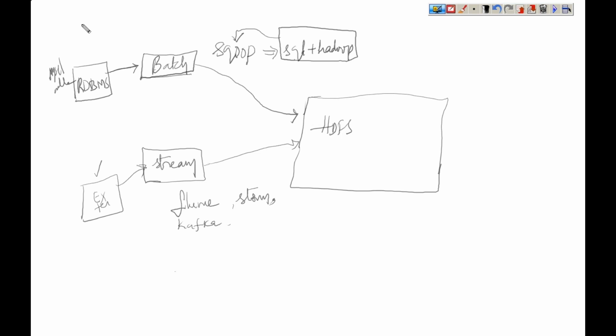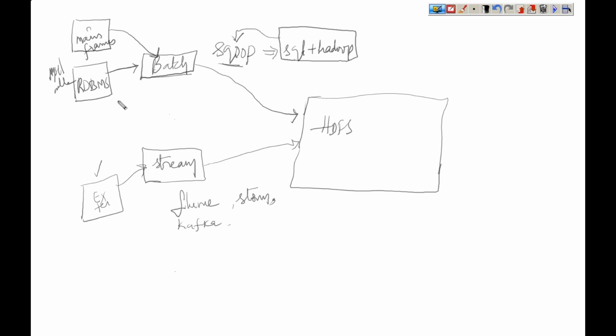Not only from RDBMS, the latest version of Sqoop can also read data from mainframes into HDFS, that is, the Hadoop environment. So Sqoop is the component that can be used to move the data into the Hadoop environment, that is into HDFS, from RDBMS servers as well as from mainframe servers. Remember this point.